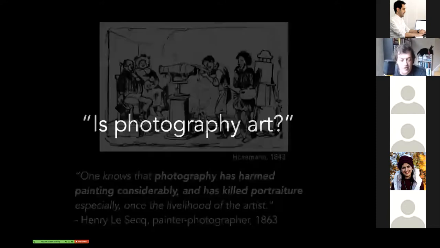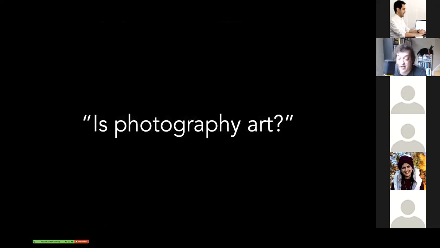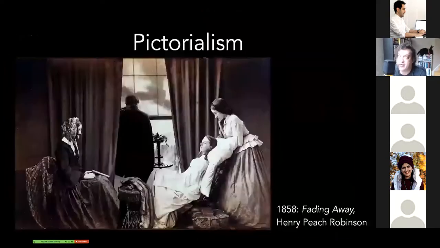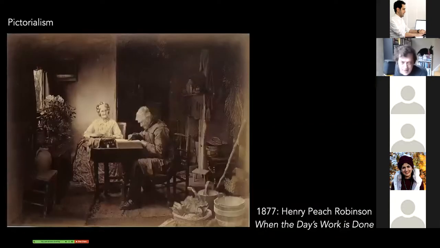more like discussion of high art or fine art, there was this debate that went on for many, many decades. Is photography art? On one hand, there were a number of photographers who were hobbyists and who experimented with it and tried to create nice images and beautiful art through photography. In any new artistic technology, one of the strategies that artists take is to replicate existing styles. So there was a style called pictorialism, in which photographers would create these tableaus. This is a composition of multiple exposures, exploring classical themes of death or of moral purity. And these are cases where photographers are creating images that look like classical paintings with photography.